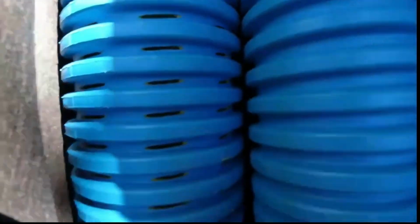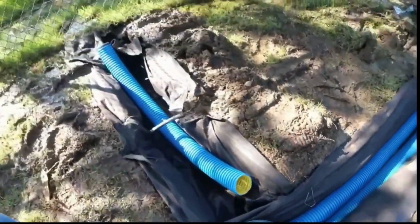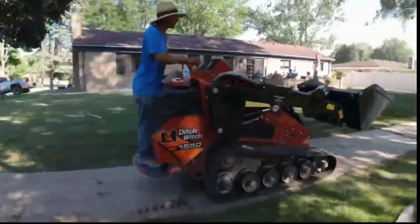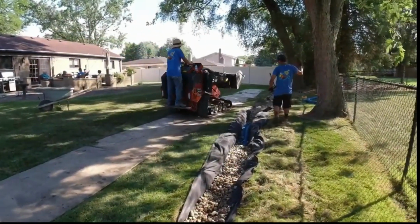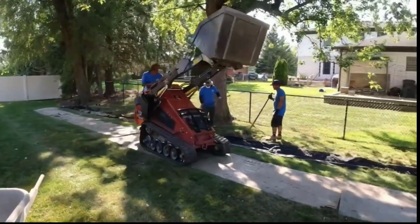There's our 8-slot high octane and our solid high octane side by side. I want you guys to see this. I wanted to bring it to your attention. It's inside our burrito wrap. So those inlet basins that are going to bring in all kinds of debris go in a solid pipe. You could jet the solid pipe out if it needs to be, but you'll never contaminate your French drain system. That's how you build a yard drain in a French drain.